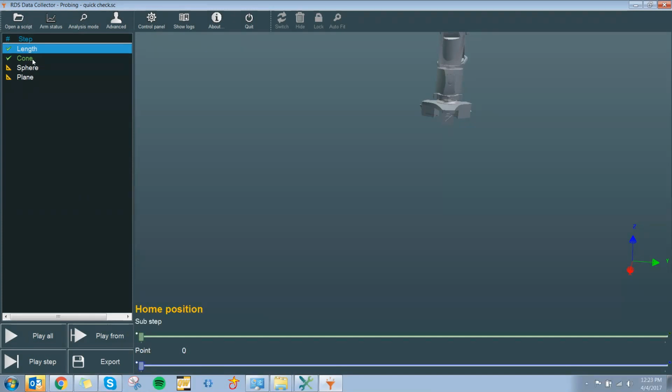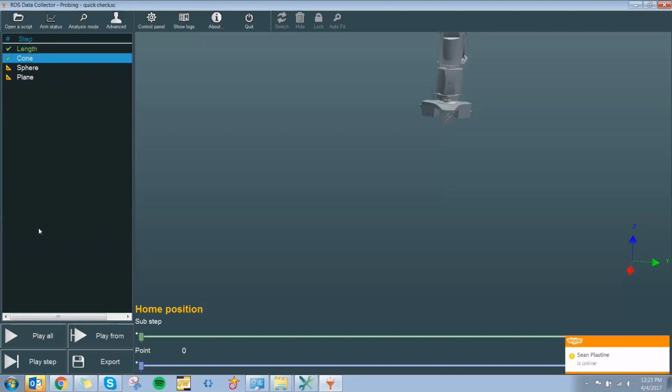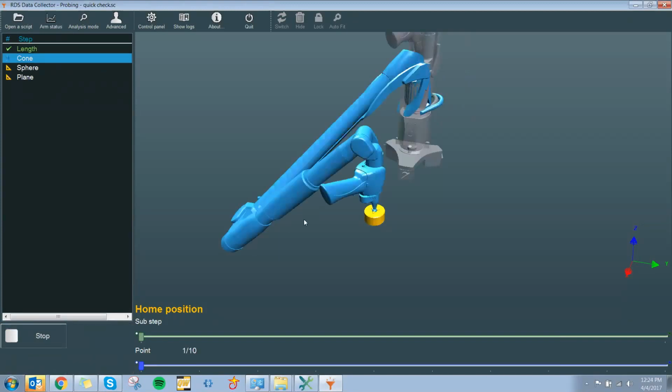The next step through is the cone. And let's see here. I'm going to leave the 15 millimeter probe in, and I'm going to go to place. So we can see here at the bottom of the screen, we're in the home position.